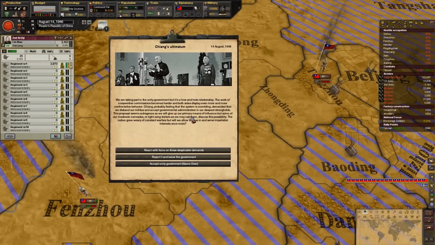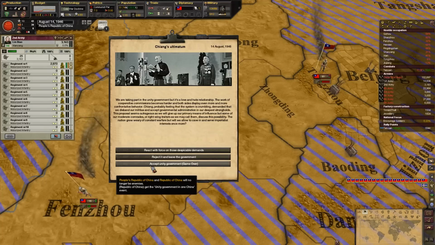Well, here's Chiang's ultimatum. We're taking part in the unity government, but we are in civil bloody war. And I mean bloody. I'm not just saying it because it's stuck in my head in the past few weeks. I'm saying bloody because this is a really bloody war. Chiang, probably feeling that the system is crumbling, demanded that we disband our militias and accept governmental administration in our deepest strongholds. This proposal seems outrageous, as we will give up our primary means of influence, but some of our moderate comrades, or right-wing traitors as we may call them, discuss this possibility. Well, we might as well just leave the coalition.